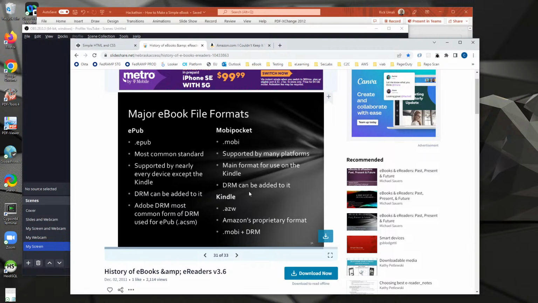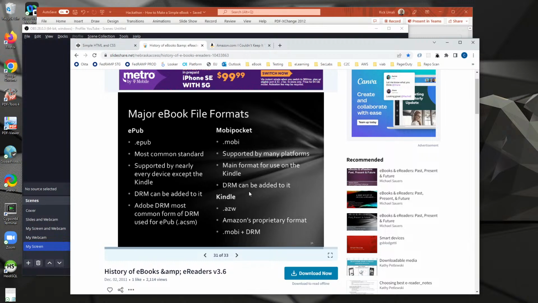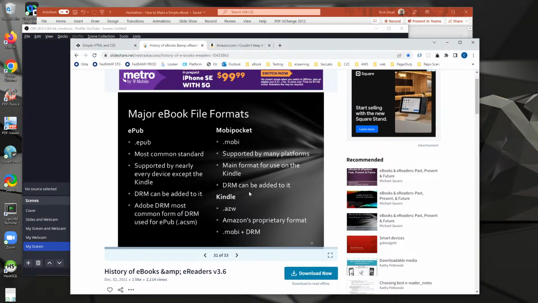But also on this slide is the fact that Amazon devices, Kindles and Kindle Fires and whatever else they're named, those ebook readers use a different format. It's called a Mobi format, and they in fact have a different file extension, AZW, for Amazon's own proprietary format.